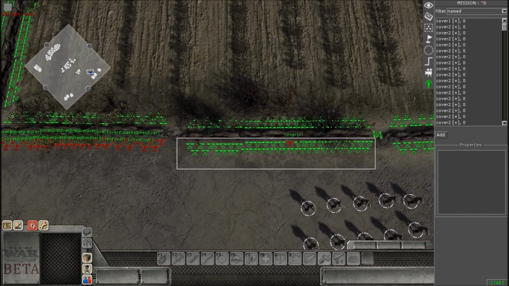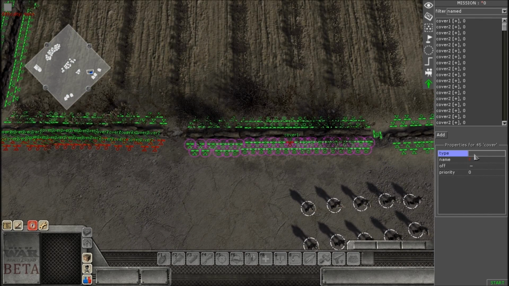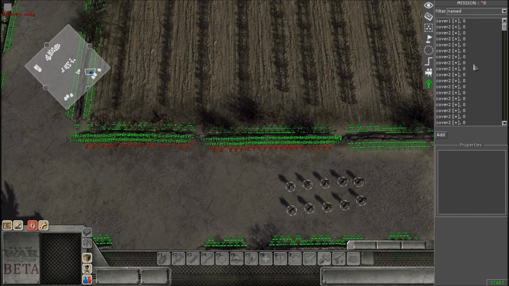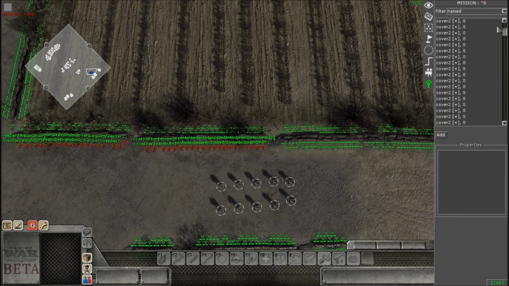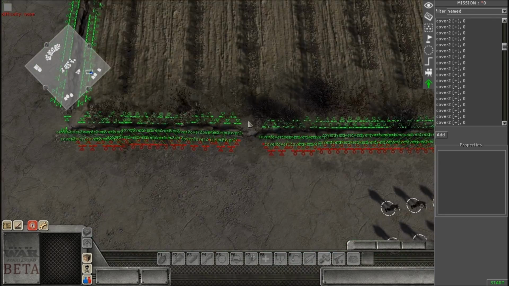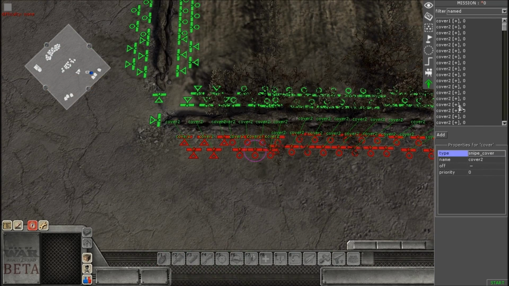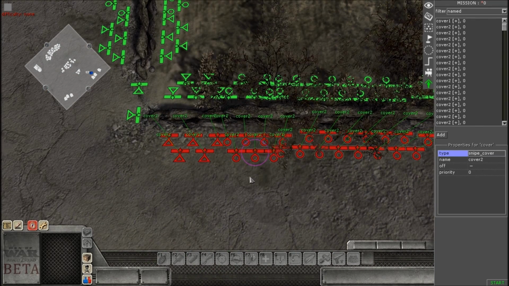And we'll select all these and call this cover 1. Okay, so really quickly, if you're wondering what this box right here, this entire thing, is, this is your filters menu. This indicates all of your named covers. So if I click on one, it's going to bring you to the exact location of where it is, and it's going to have it selected for you.